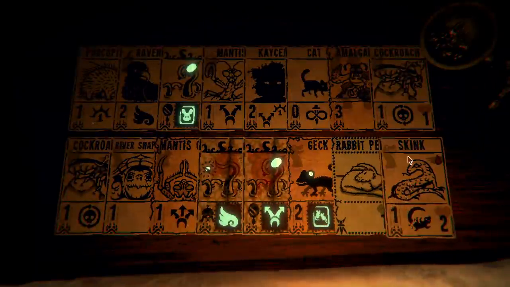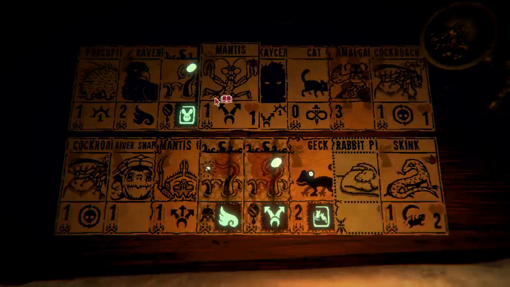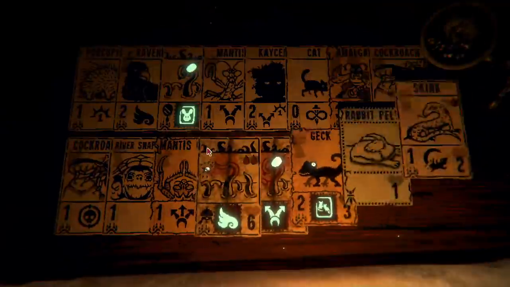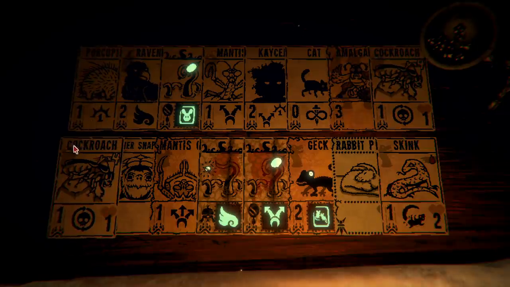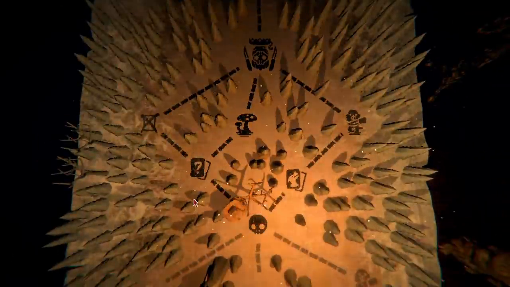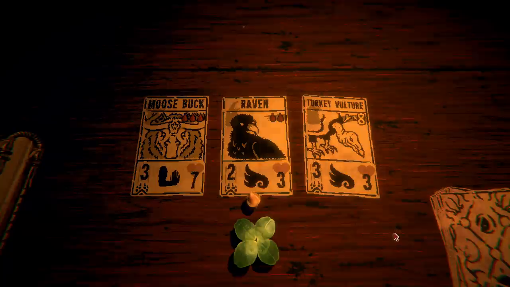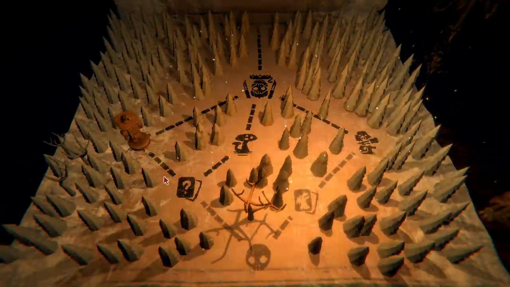Do I have doubles? I guess I have a double cockroach, but I'm gonna be forced to combine the double cockroach. No, we're gonna go with throw something away. I can throw away one of the two cockroaches, or the river snapper, which is a lot worse. Moose buck, another raven, a turkey vulture. No, let's maybe try to find something better. The magpie, yeah. I go for the magpie. Magpie is definitely better. Let's go for a sacrifice here.